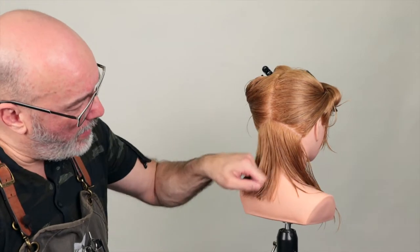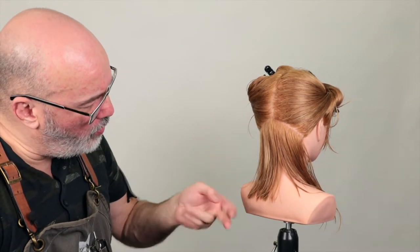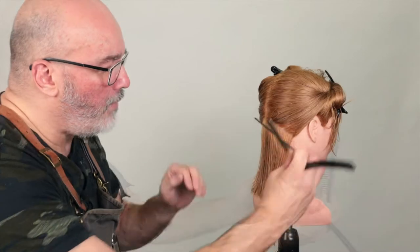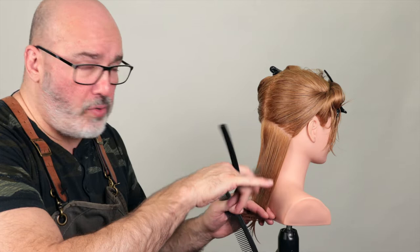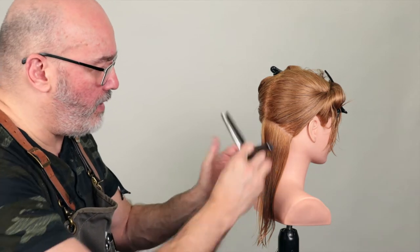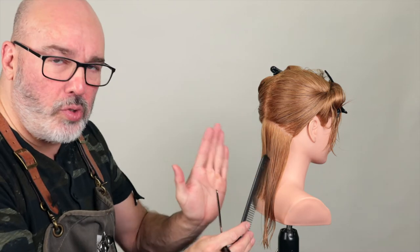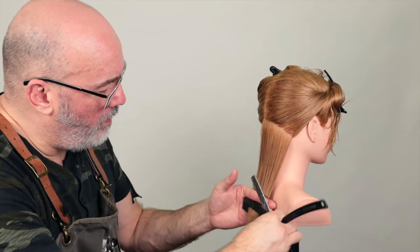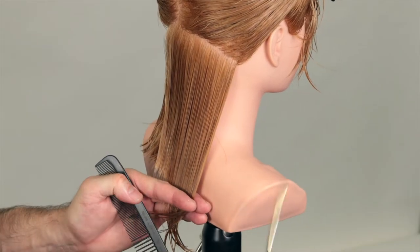And there we go. By cutting that surface layer a little bit shorter, it's going to encourage that to flip up and out. I'm also not going to introduce any sort of separation and movement going forward. I want to keep it all nice and even and central and neutral. Plant the fingers where you're going to cut it.